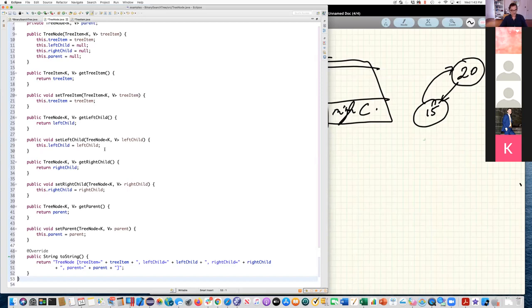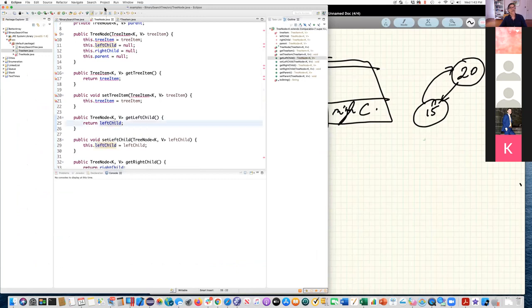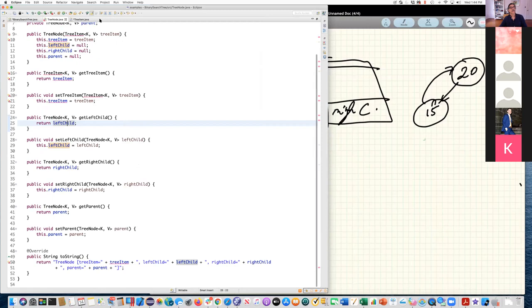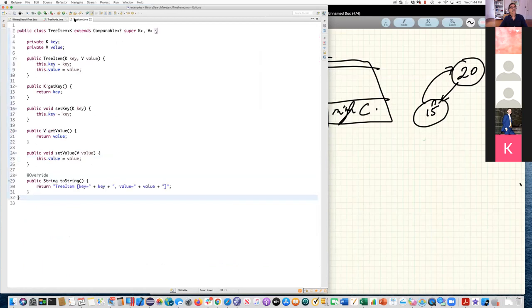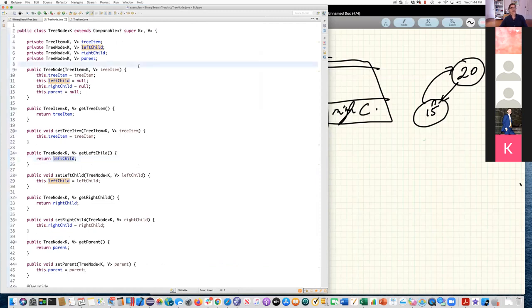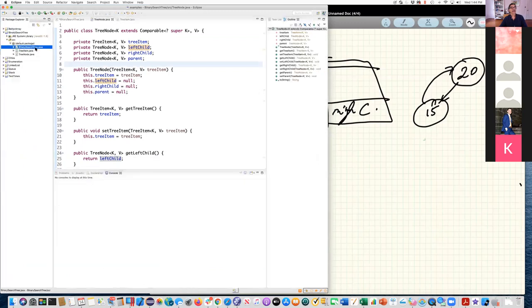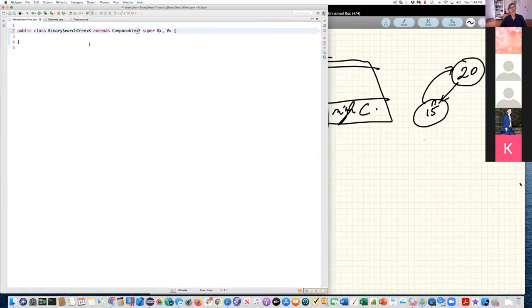So what do we have so far? We have the binary search tree. We have an error in here. What did I do? All right, so I hadn't saved the binary search item. All right, so we have a node, we have an item, okay? Those are all good, and we have a binary search tree, and the binary search tree doesn't have anything in it at all yet, right? We didn't do anything in the binary search tree. But we know what the nodes and the items are that we're going to use, and now we've got to create our binary search tree.